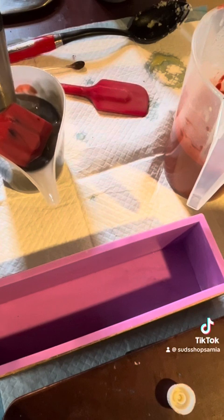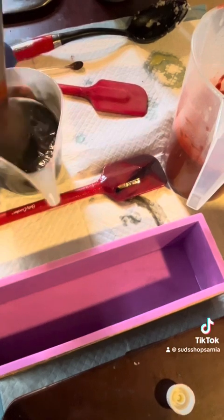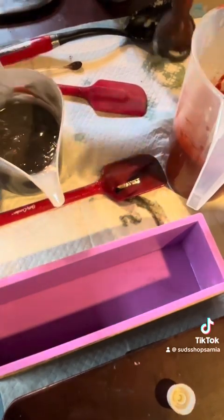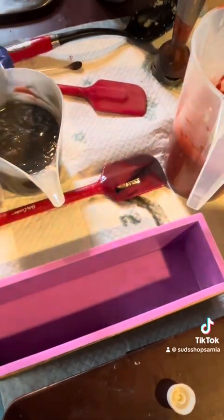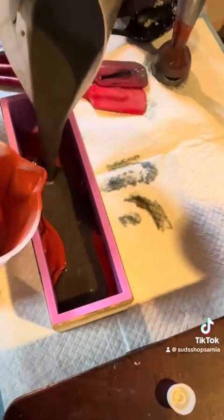I think we're going to end up calling this soap Sophisticated Gentleman. Technically it will be part of my men's line, although like I've said before, soap is soap. Use whatever you like. Use what scents you like. Use what colorants and additives you like in your soap. Who am I to tell you what soap to use?